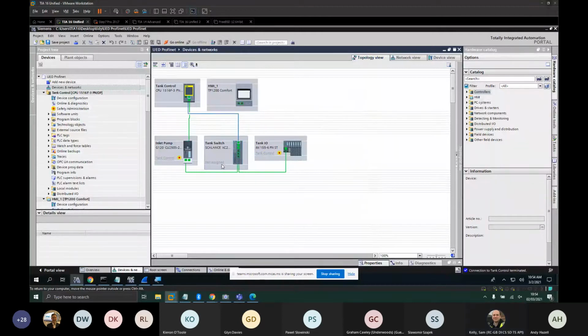Customers will typically do those 2 things. They will do the topology view, that's my ring network. They will assign the managers. Quite often it's the PLC which might be the manager, but in my case it's the switch. They'll assign the clients and think that's okay. So let's look at my example here.